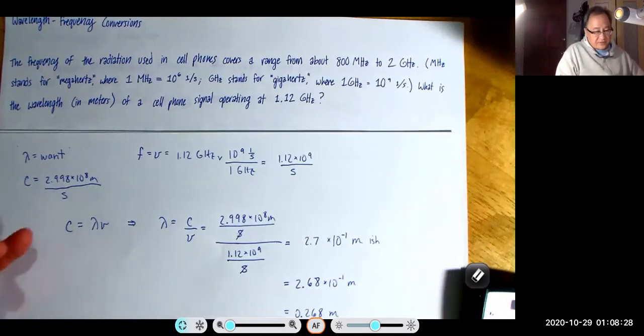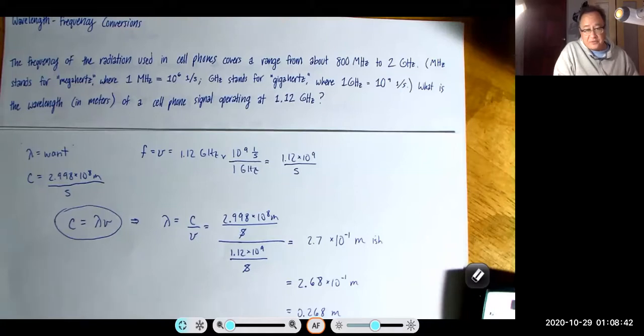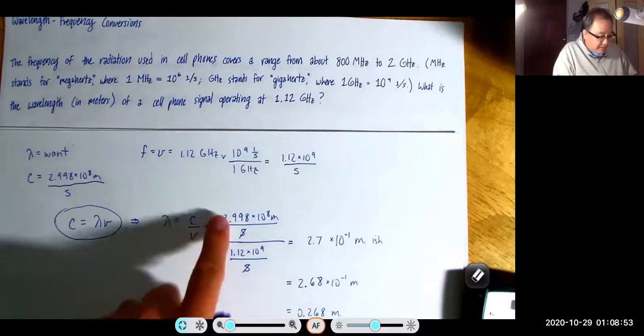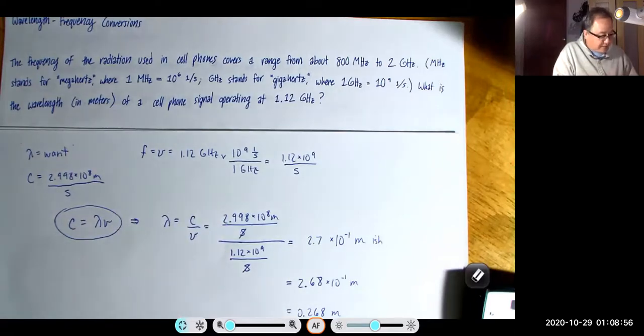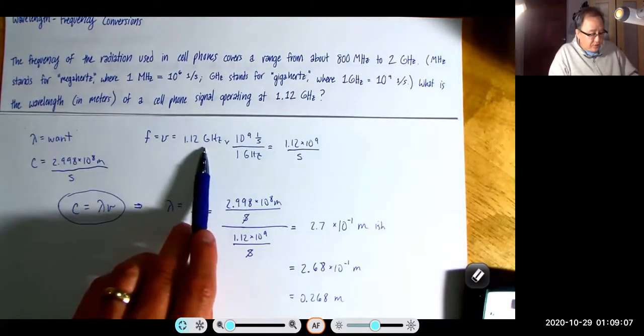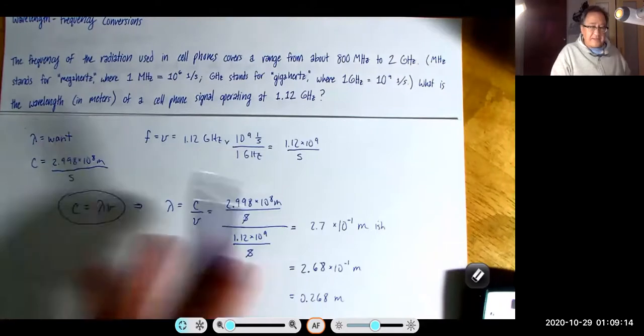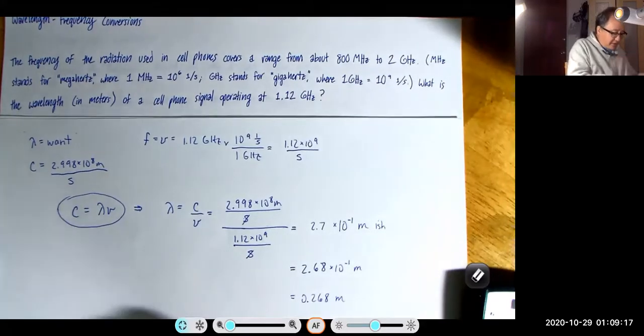Now on an exam, what could I give you credit for if you showed me your work here? Well, certainly if you wrote this down on the exam and nothing else, I could give you a point for at least knowing what equation you should be using for this problem. Here, you can see that if we show very nicely how everything gets put into place, that's really nice. Here we got the correct number of significant figures. I can give you partial credit there also. Now here, I would like to see you convert the 1.12 gigahertz to per seconds. They give you the conversion factor right there. So this is the kind of work I expect to see on an exam. All right, let's put that off to the side now.